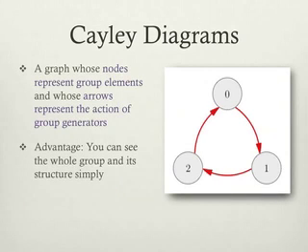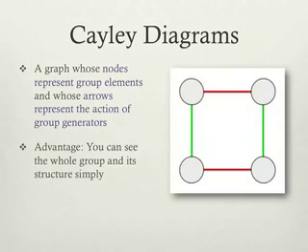So a Cayley diagram is a graph, like the one shown here, where the nodes represent the elements of the group, and the arrows that connect them show how the generators act on the group. So this is the cyclic group of order 3, and the red arrow represents adding 1 mod 3. If you have a group with more than one generator, like the Klein 4 group here, you can just color the arrows to show which generator they represent. So we have the red generator and the green generator here. And in this particular group, the arrowheads have been removed because all the generators are of order 2. On an order 2 generator, it's not necessary to include the arrowheads because it's a two-way street.